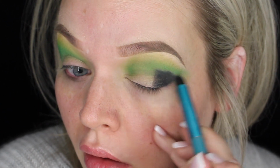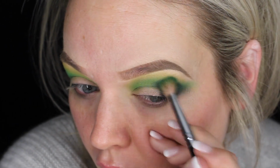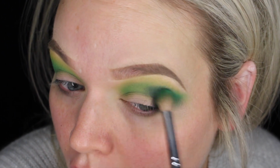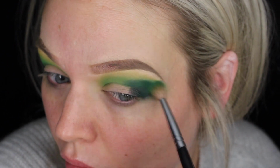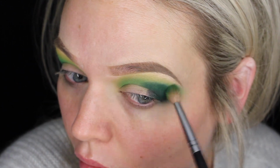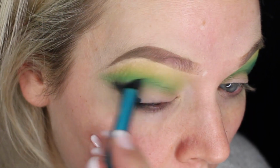And then I'm going to go back in with that Kelly Green Power Pigment and that same MAC 217 brush and start layering that on top of the black so we can try and smudge out those edges to be less harsh and to have that nice green gradient effect. And once you've done building up that color to get it as blended as you possibly can, we're going to go in with a black eyeshadow.